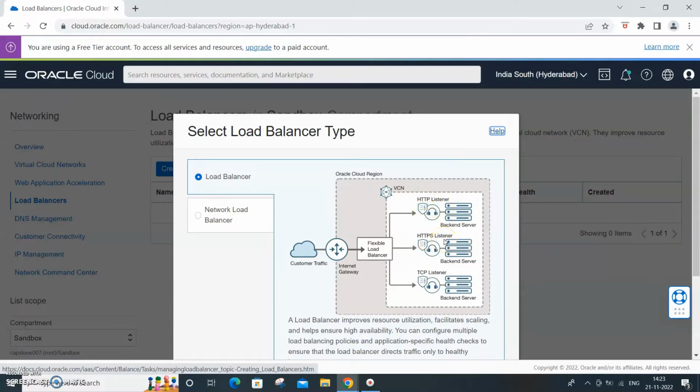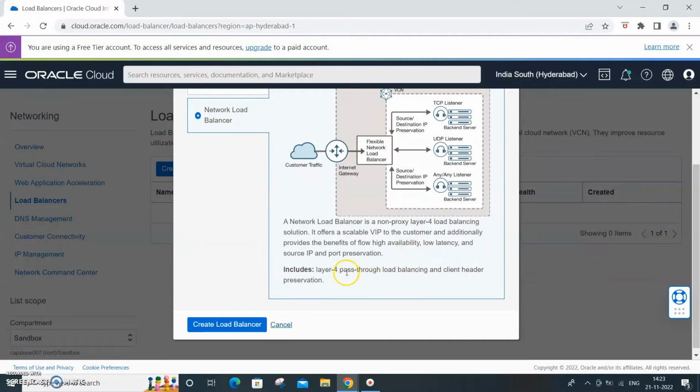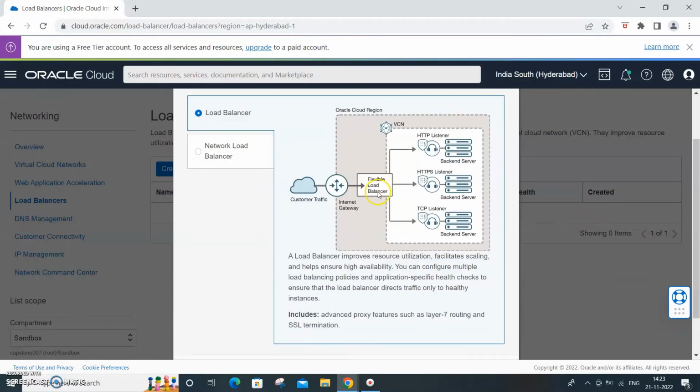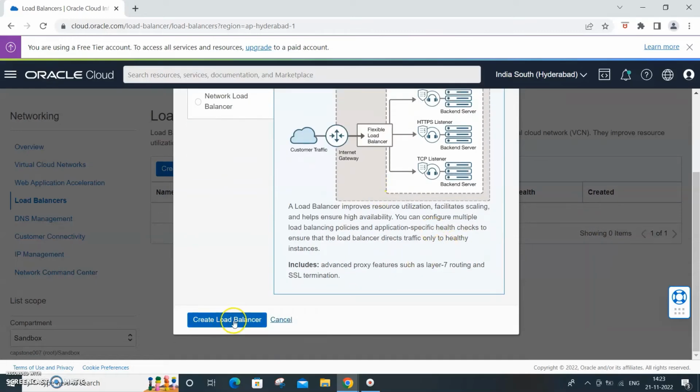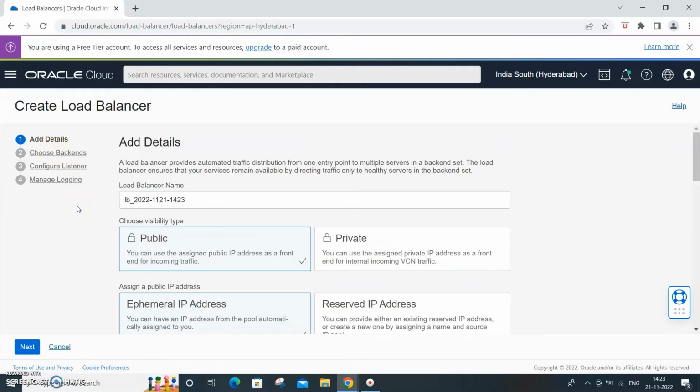If it is SSL enabled, then you need to use HTTPS. Only in case of other protocols, like TCP, you need to use the network load balancer, which is at layer 4. This one is at layer 7.